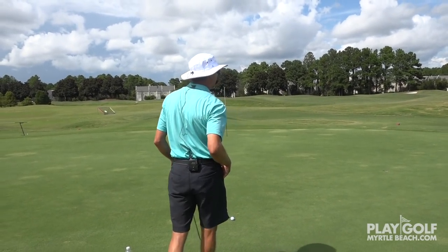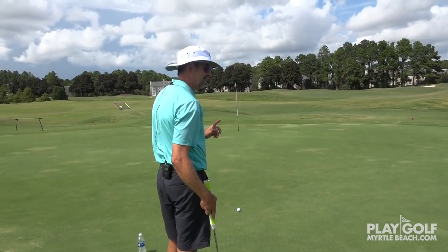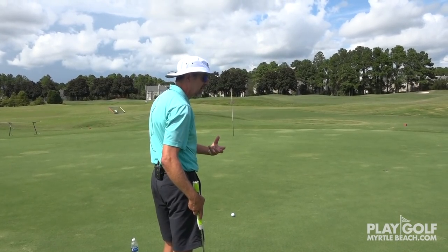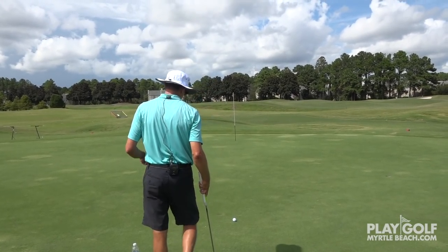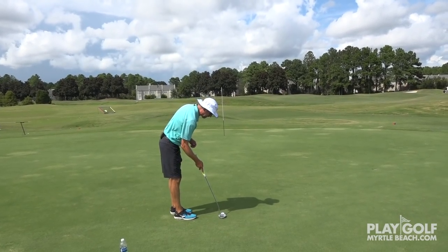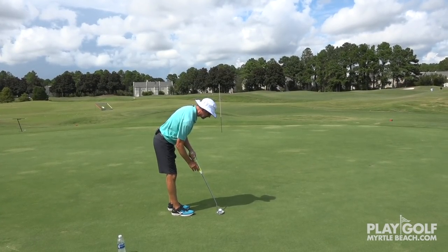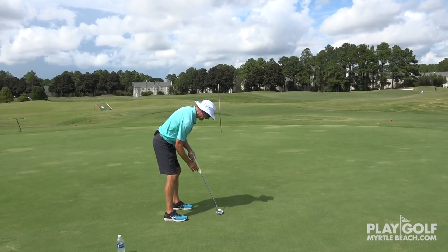If I was going to do a practice stroke, I can tell you that with a 30-foot putt I would use a 30-inch stroke — 15 inches back, 15 inches through — because that's what we've been taught: to move it like a pendulum at a 2-to-1 ratio. So I'm coming in, covering my fundamentals: I've got my aim going on, I'm aiming it, I get my grip — I'm a claw guy — my posture, eyes over the ball to slightly inside, ball position, stance width. Taking my putt.